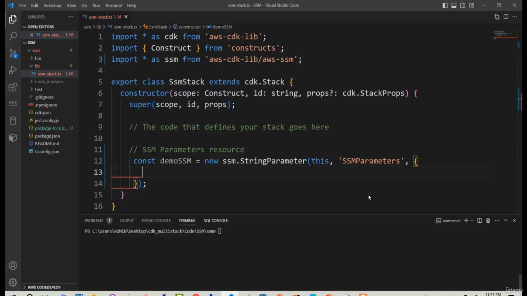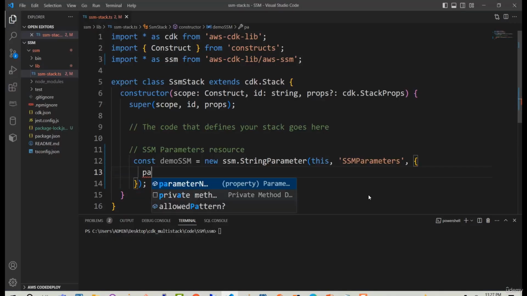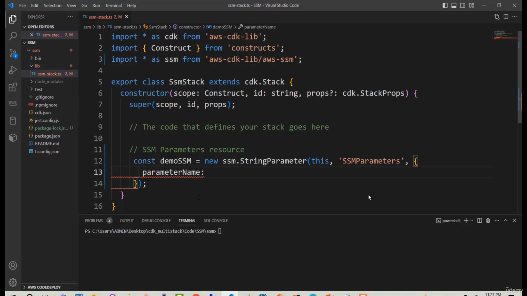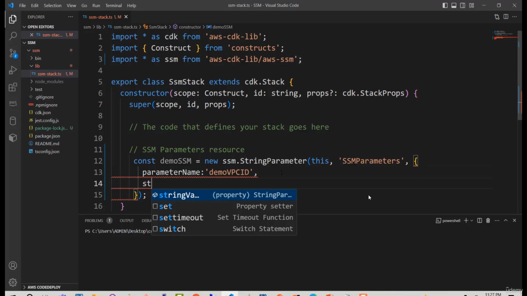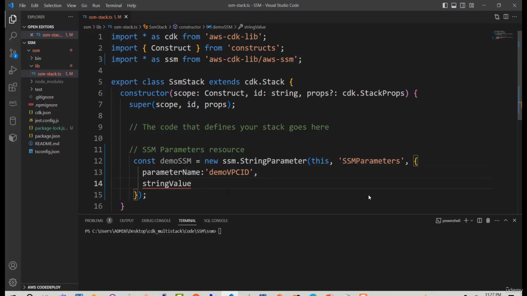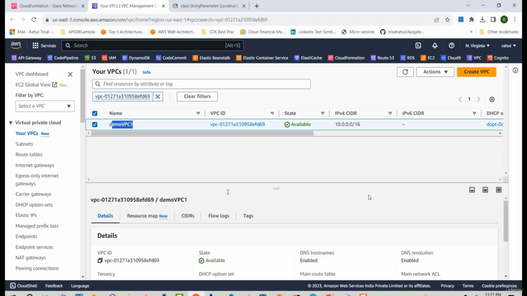So let's say parameter name, and parameter name we can say as demo VPC, and then we have the string value, okay, and that will be our VPC ID.